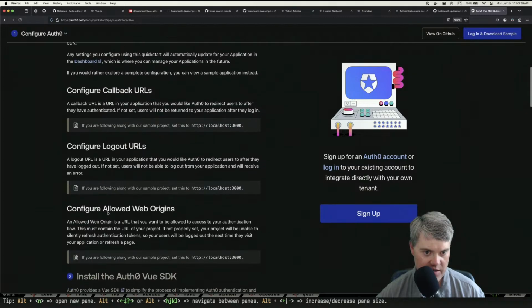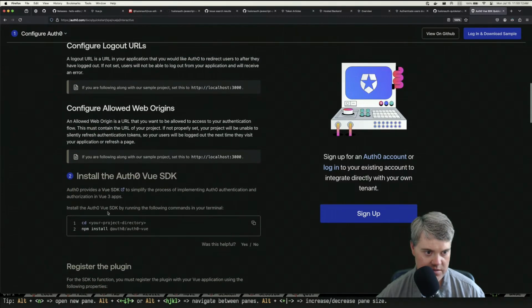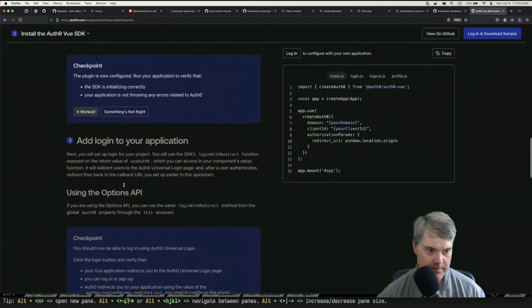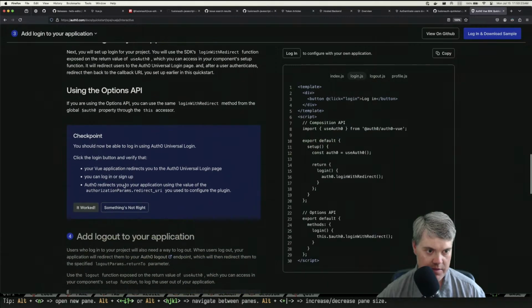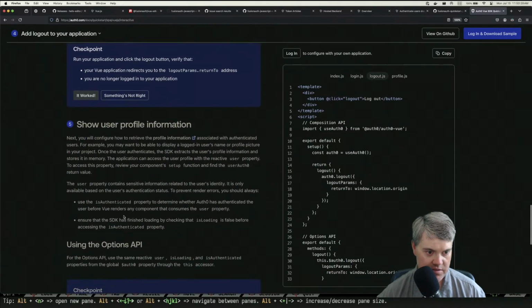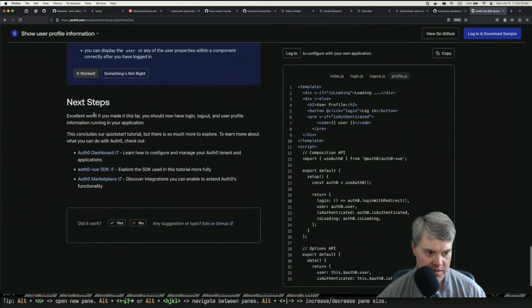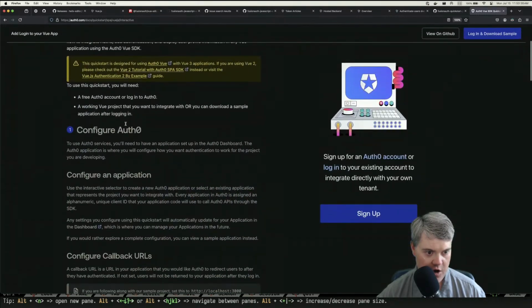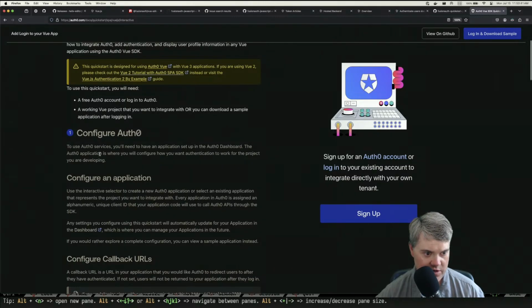Configure callback URLs. Allowed web origins. Add login. Add logout. Okay, next steps. Okay, and I think they basically said you want to configure Auth0, configure an application, use the interactive selector.